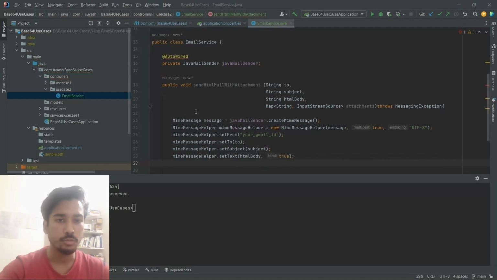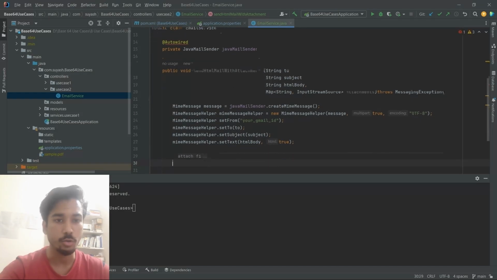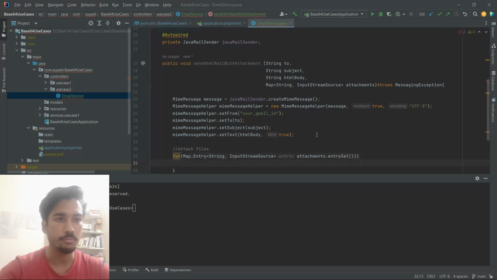And then I'm going to be attaching my files over here. So first I'm going to start with a for loop, and I'm going to use Map.Entry, and this Map.Entry is of type String, comma InputStreamSource, and let's call this entry, and this is going to be taking values from the attachments map dot entrySet, that we are basically creating an entry set from the existing map called attachments.